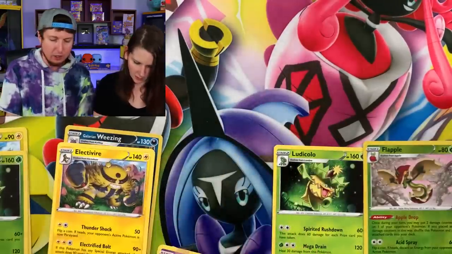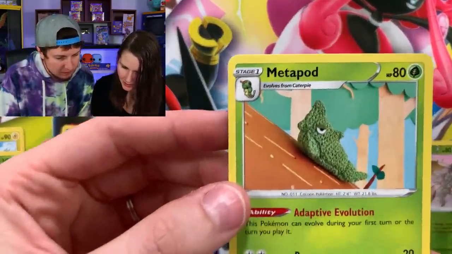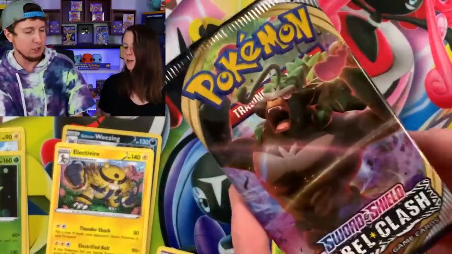And an Electivire. Hold on, I want to look at this. Look, did you see Metapod? Oh, you like that Metapod? It's nice. The knitted. Yeah, you like the knitted ones, don't you? I love them so much.